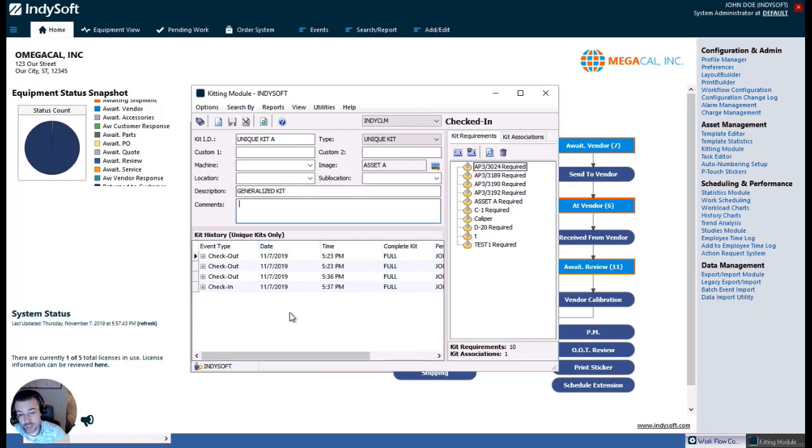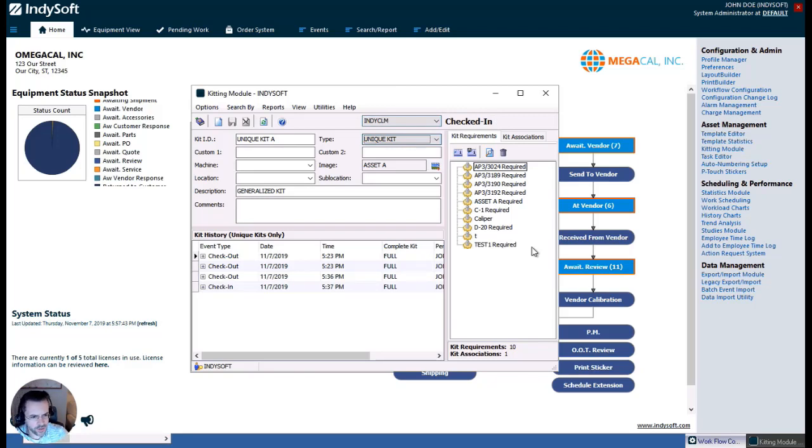Bottom section here, kit history. Notice how it says unique kits only. That's because a unique kit are designated items. They're ID'd. A kit template is more of a suggestion of the things that you need to have, and it could be different versions of that item, and we'll talk about that more in a second. So remember that concept, unique kit and kit template, and unique kits are the ones where you can get this history of what happened to it. You'll notice here it's currently in a status of checked in. I'll show that changing a bit more in a couple minutes.